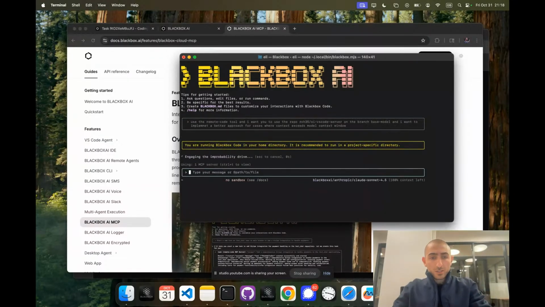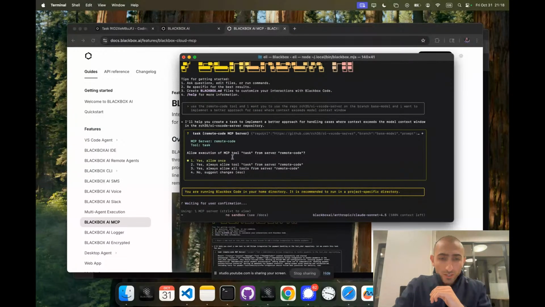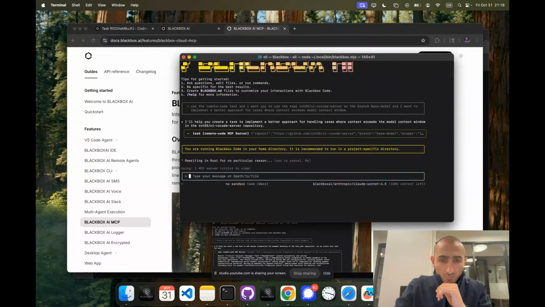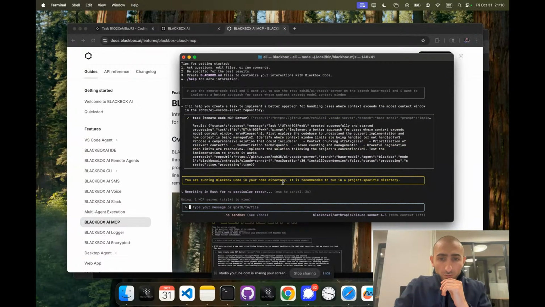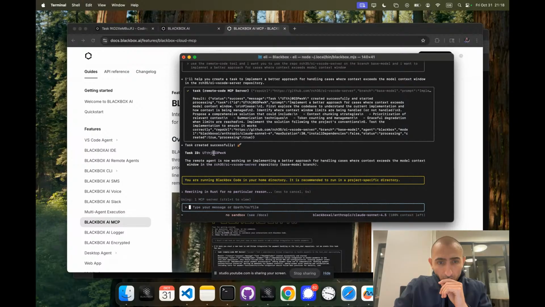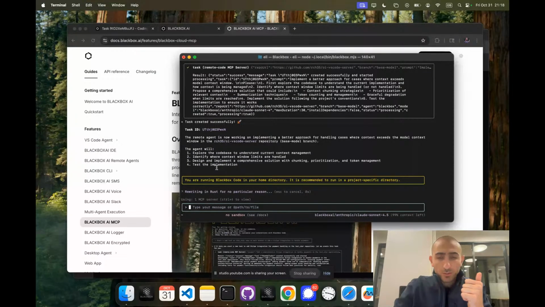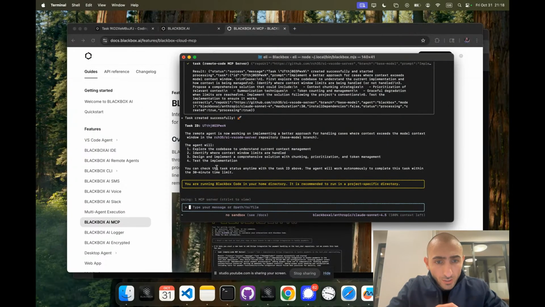So now, even though we're using the CLI, by having the MCP right here, we're sending this task completely remotely, so nothing is taking space from what we have locally right here. So now we just sent it. We can define the agent that we want to run it with, whether it's the Blackbox agent, Cloud Code, Codex. We can pick any model that we want. So now we have the task ID.